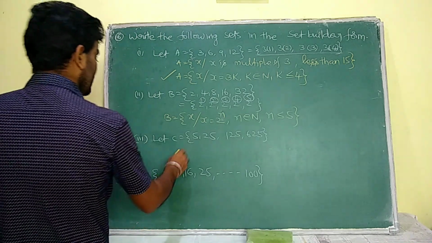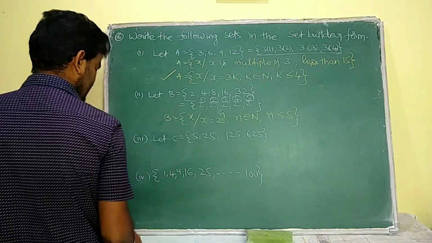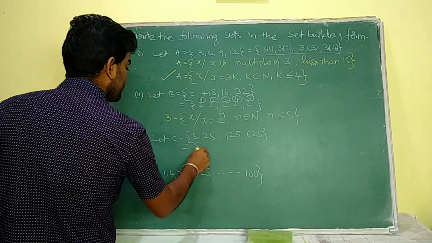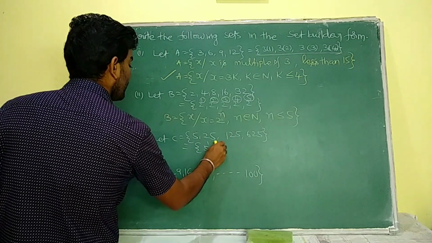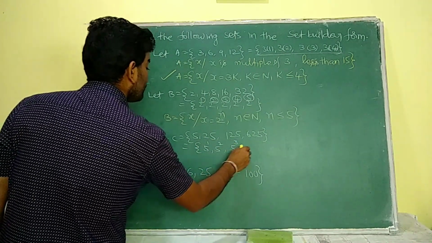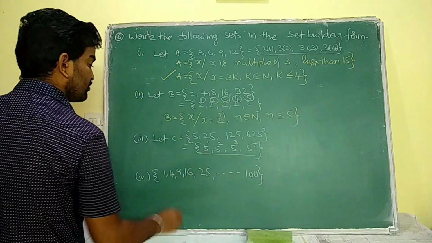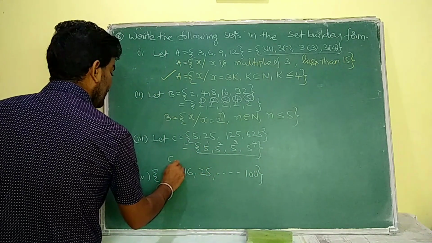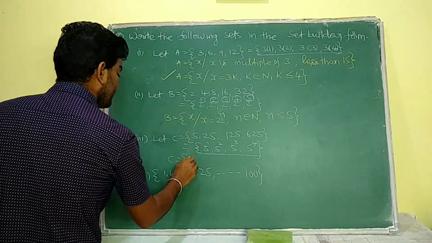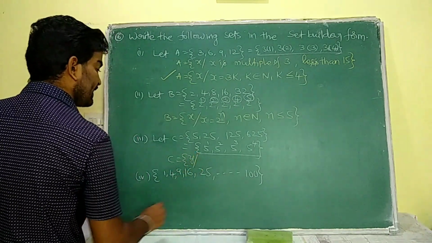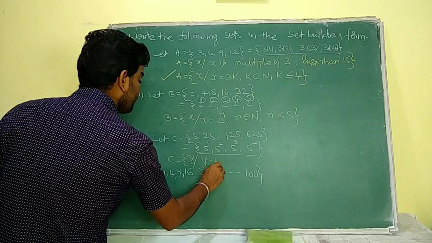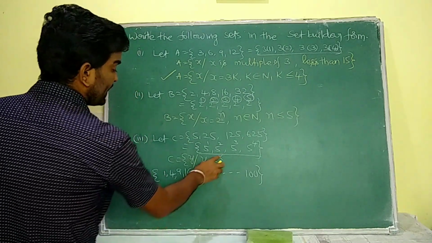Okay, now coming to this, here see, this is also expressed as 5 power 1, 5 square, 5 cube, 5 power of 4. You need not write this step. You have to assume this step in your brain. Simply write all the elements of this set are like, let us suppose y, and y is like some 5 power k. You may write any variable.